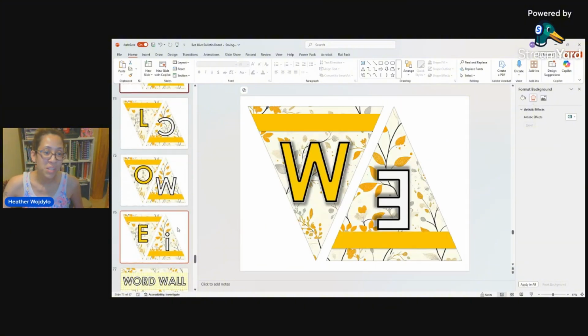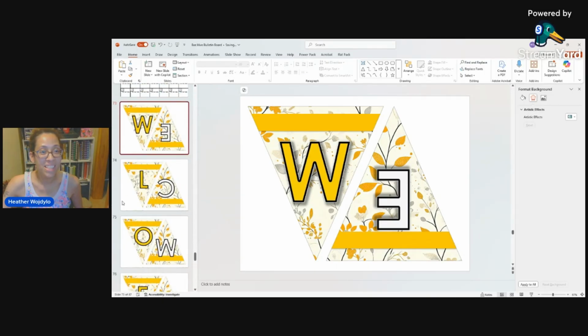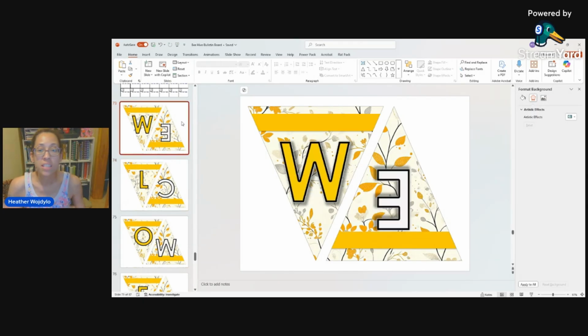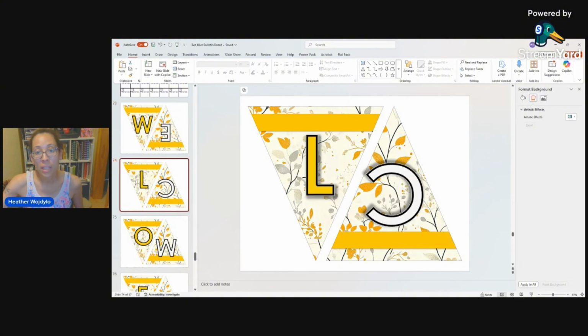And I played with this welcome sign so much just to see what I could do differently. And I also wanted everything to pop as well. I wanted the letters to pop. So what I did, so that it doesn't look too much like yellow, yellow, yellow, I have the black with the white outline, if you notice what I did there. So I have a welcome sign.